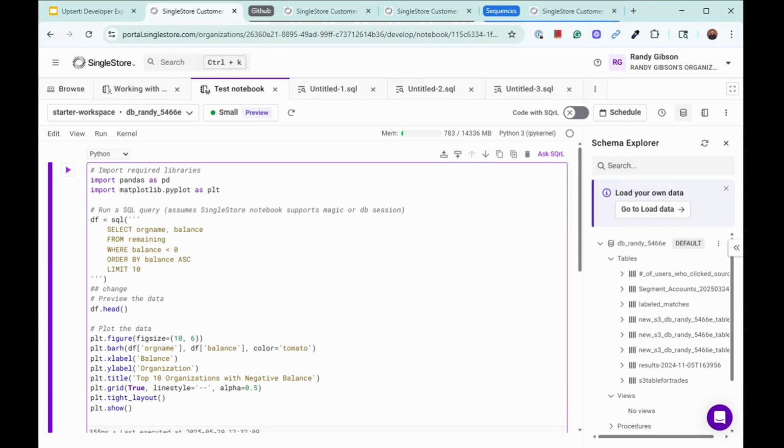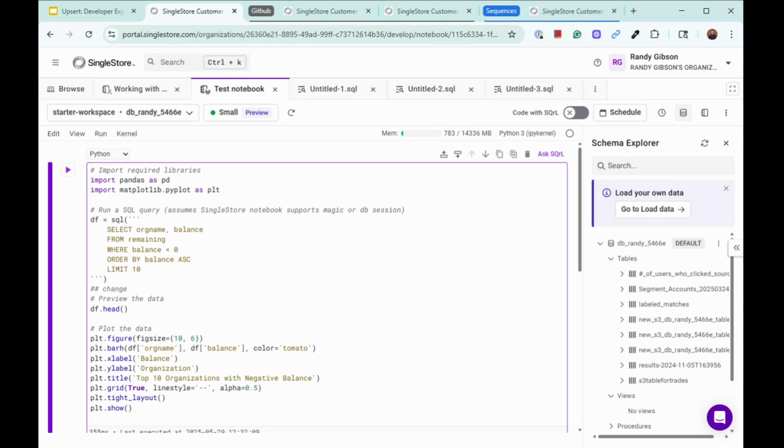Our customers are using these for many different use cases. Things like sending email summaries or generating automated reports. You can schedule blog posts. You can process reoccurring billing operations. Every day we're seeing new use cases pop up. So we encourage you to try our notebook scheduling, a very powerful feature.